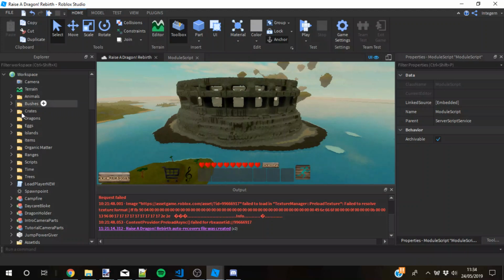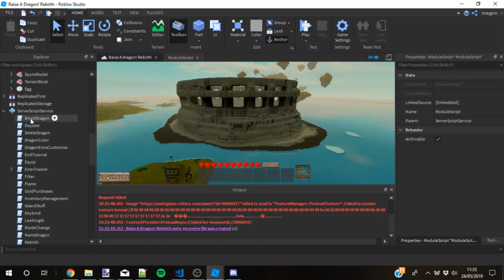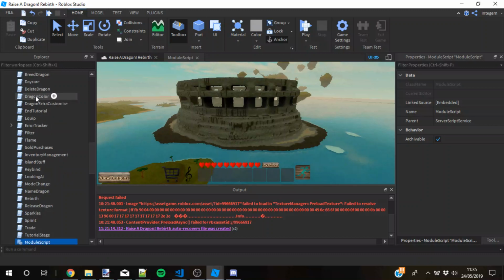So you can see in the workspace here, it's not too bad. I've got everything in folders at least. But when we get over to the code here, it's not nice. You really shouldn't be using more than a couple scripts in your game. You want to be using module scripts and then just using 1 or 2 scripts to call your module scripts.